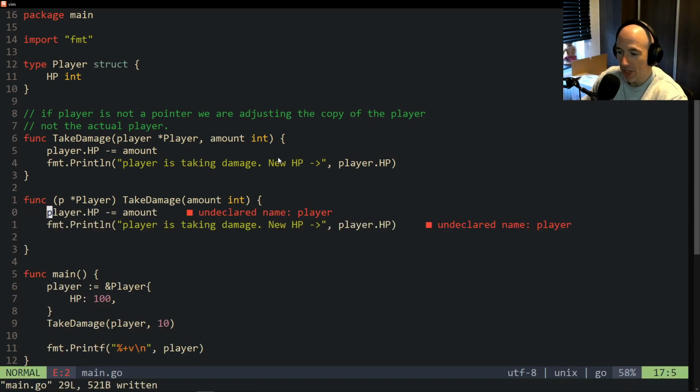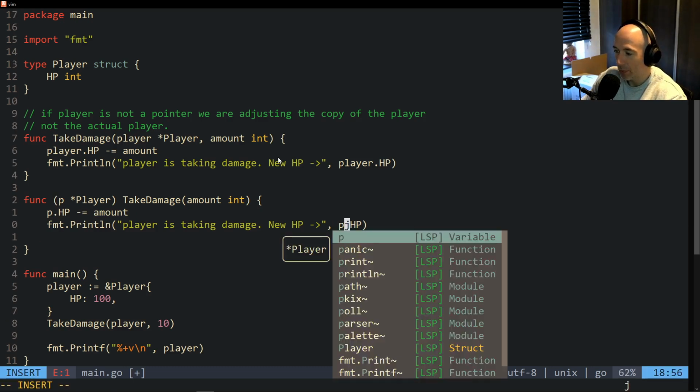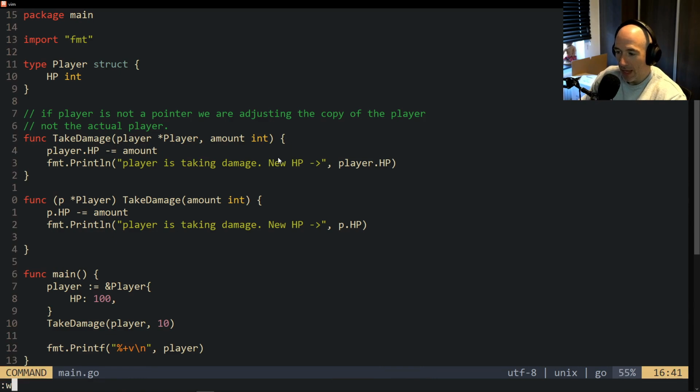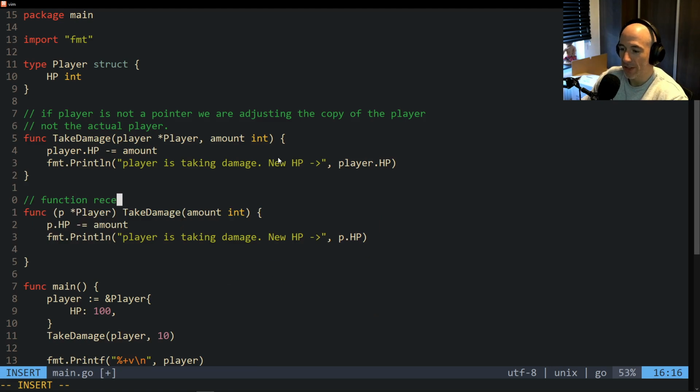The only thing we need to change is we're going to say p.hp, and here also p.hp, right? So this is what they call a function receiver. It's basically a struct that receives a function, and it's exactly the same, right? So this function and this function are exactly the same.